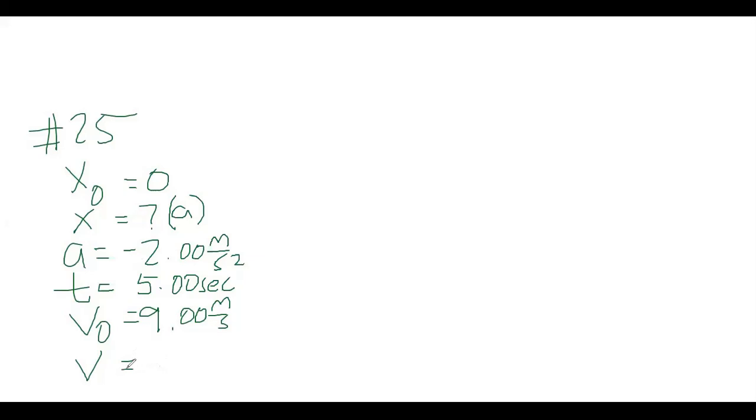And in part B, it says what is her final velocity? Part B. So we got 2 parts. I have a limited amount of white space, so I'm gonna have to be neat. First part, we gotta find X. X is our final position. And we don't know V. Look over your formulas and figure out which formula we can solve for X without knowing our final velocity.